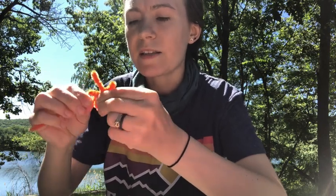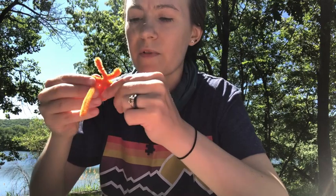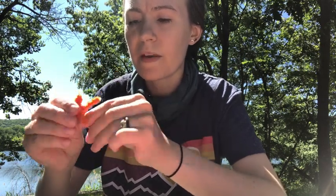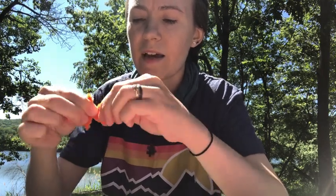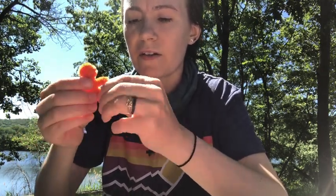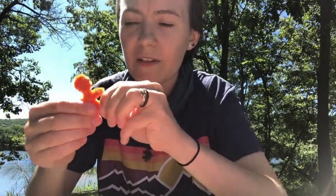And all I'm doing is making this just a little thicker, right? Just so that our pipe cleaner person is a little bit more sturdy. I'm gonna wrap it around maybe the pipe cleaner guy's waist, wrap it around a leg, and around the other leg too. And it's okay if you run out. I didn't finish wrapping the legs, but it doesn't matter. It still looks pretty good, right?